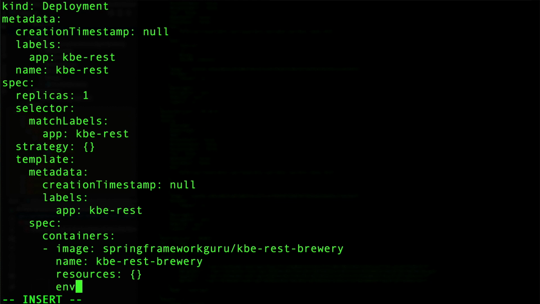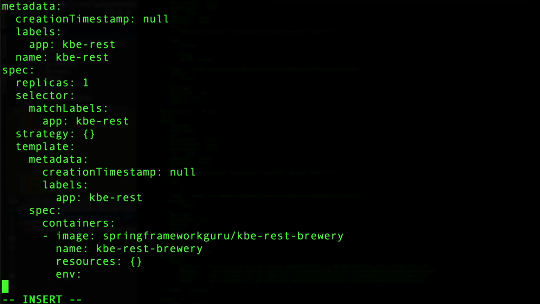I'm going to say env, and this is going to take a name value pair as a list of different environment properties that we are going to be setting. And here, what I want to do is say name, and for the properties that we set in our property file, it's going to be all uppercase with an underscore.